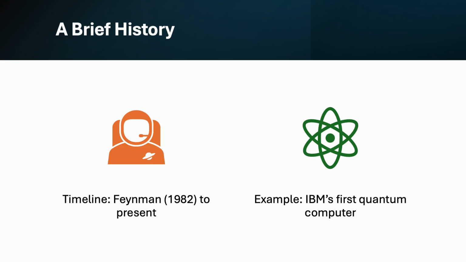Building an actual working quantum computer turned out to be incredibly difficult because qubits are extremely fragile and sensitive. Even the tiniest vibration, heat, or stray electromagnetic wave can destroy the delicate quantum state. In 2016, IBM made history by putting the first quantum computer on the internet for anyone to use, called the IBM Quantum Experience. This first version had just 5 qubits and had to be kept at a temperature colder than outer space, near absolute zero, which is minus 273 degrees centigrade, to work properly.